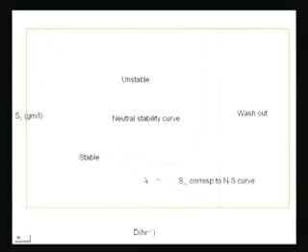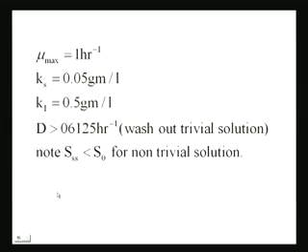This is what it tells me, so that I can pick. If you look at the curve here, I can pick any point over here, for example a point over here, so that the system is stable. And I know that for my S0, for the system to be stable, if my S0 is this, my dilution rate has to be this. Or in the other case, if my reactor is given to me, and I cannot make changes to its flow rate and its size, then I pick my S0, the initial substrate concentration, such that it is in the stable zone. Okay.